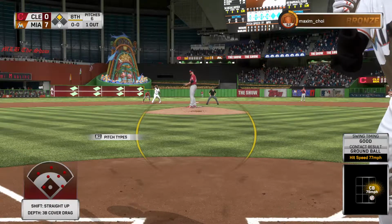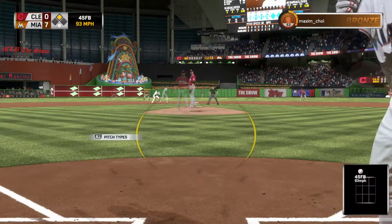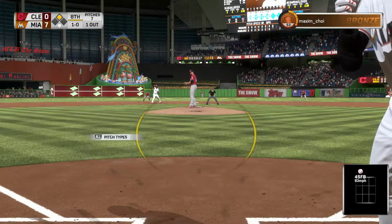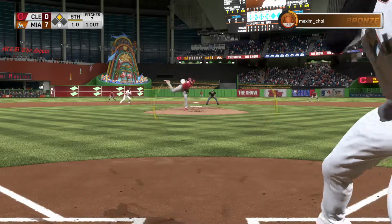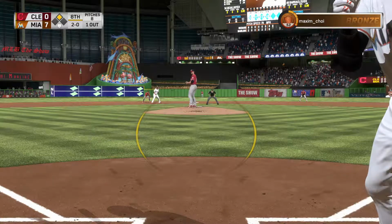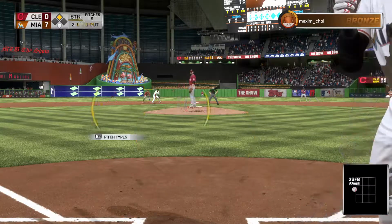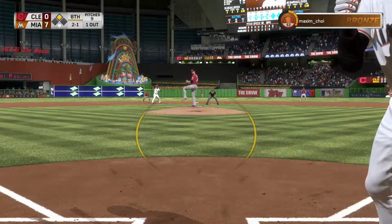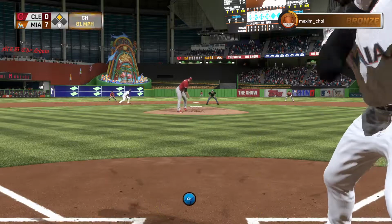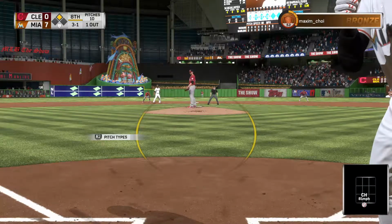The batter, here's number 9, second baseman Dee Gordon. He's doubled and singled in 4 at-bats in this contest. And that's high for a ball, 1-0. 2-0. Well, that's another great hitting count here on 2-0. It's no wonder why they're up 7. And now a called strike that time as the zone expands a bit here. It's 2-1 now. Off-speed pitch misses here, and he runs it to 3-1.